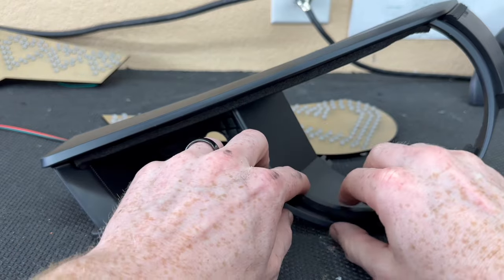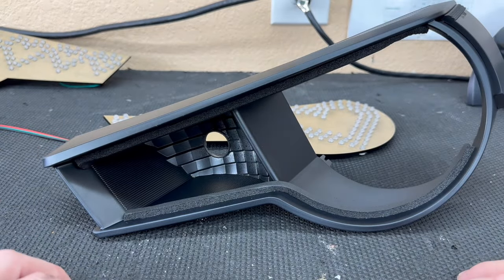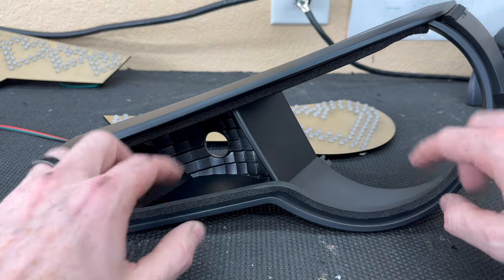The adhesive on these is pretty decent, but if you feel like it's not holding well enough, and you would like a little bit of extra security, go ahead and add some goop or some shoe goo right along here just to hold it down a little bit more. Personally, I've never had any issues with the foam seal.